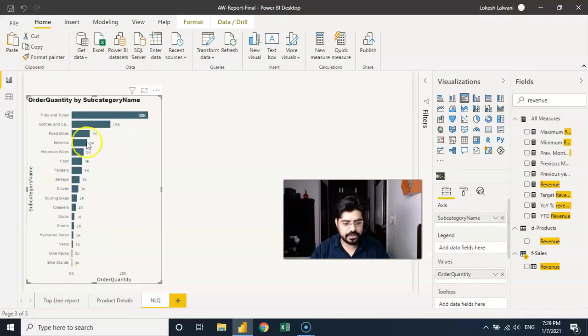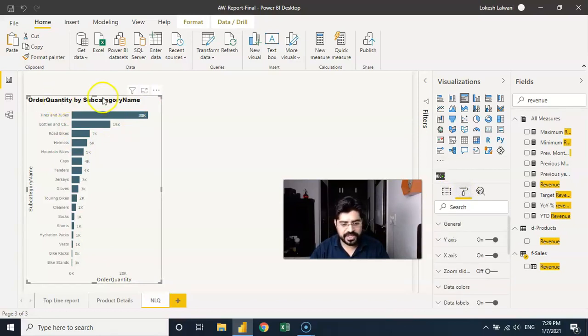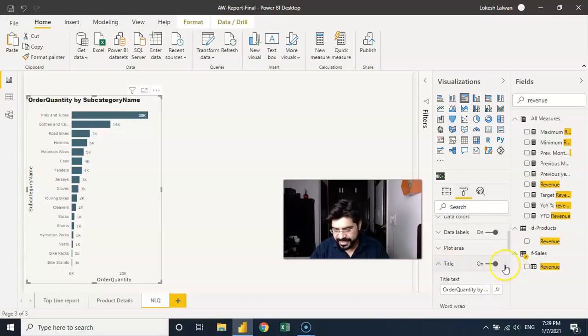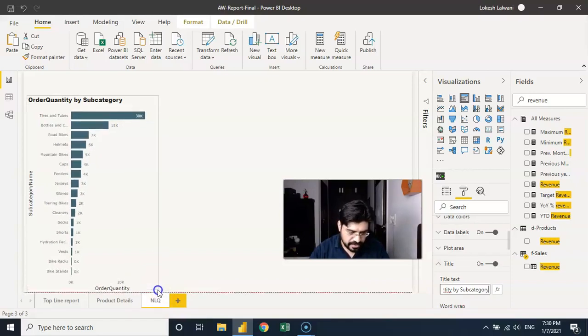We are getting the labels also and the formatted title already. I'll keep this order quantity, I think this is fine, but not subcategory name. So I'll go to the title and I just want to keep it as subcategory, not as subcategory name. So that's what we have got with the help of asking questions directly from Power BI.